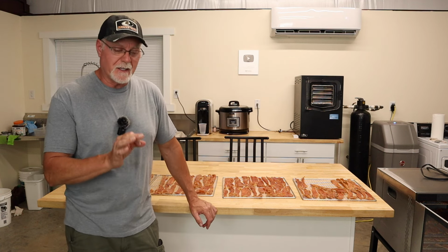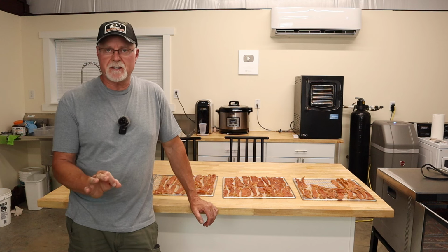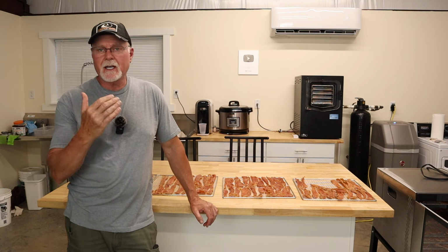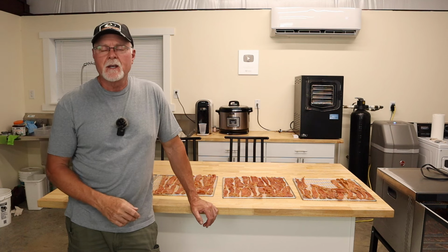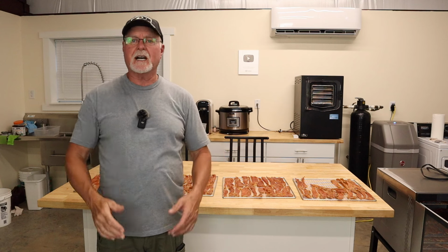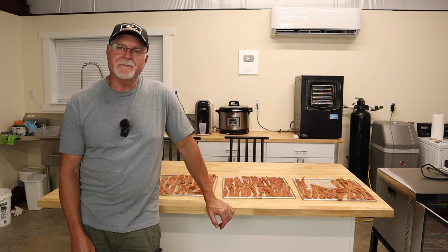So great for your pets, natural chicken breast for them. They love it. They go crazy for it. In fact, they love them so much that every time they go out to do their thing, they come back in, they'll sit right in front of the little box on the counter where we keep these, and they'll sit there and wait for us to give them a treat.